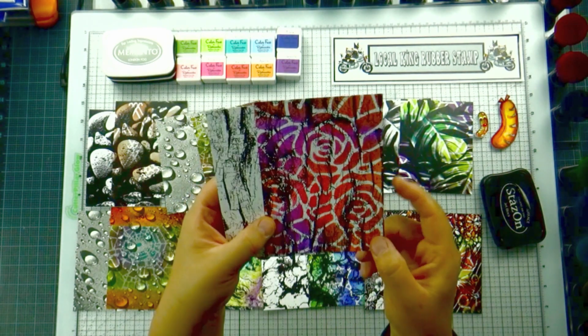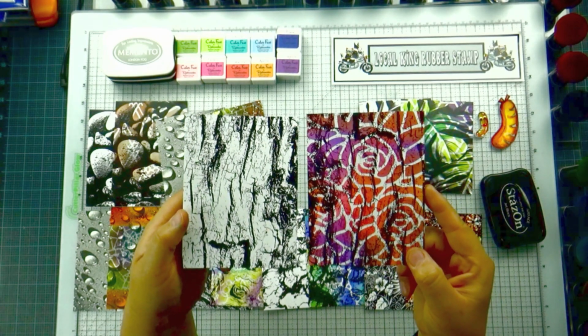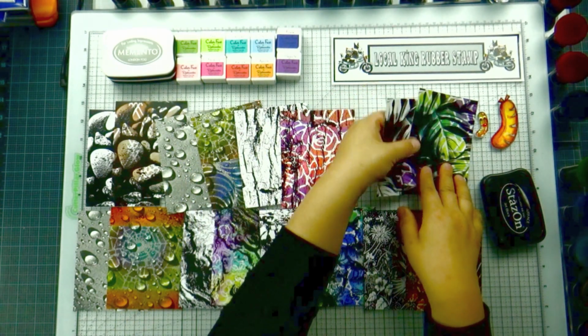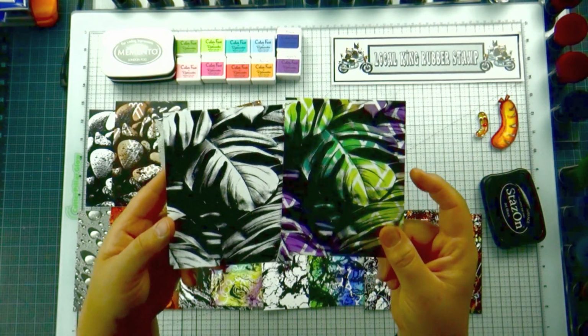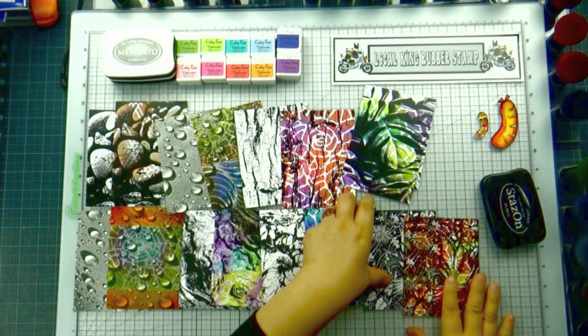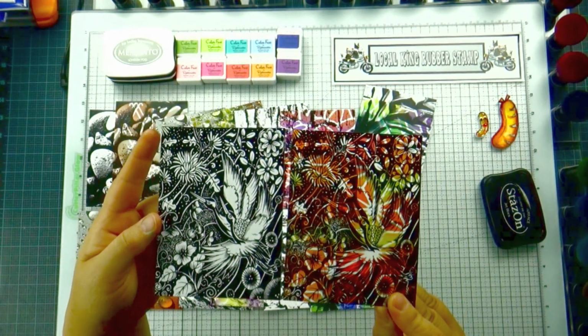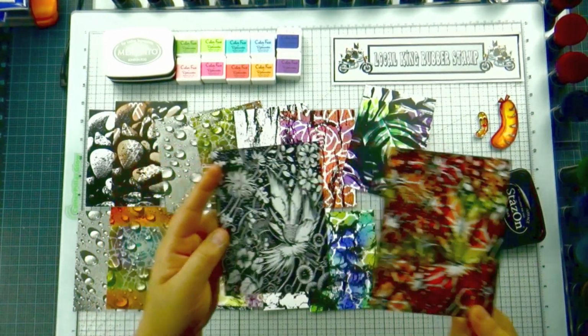Look at this bark and this one. They are the same stamp, but they look completely different. Okay, and then look at our jungle leaf. And this is one of my old designs called Asian Flair. And see without the color how pretty it is.